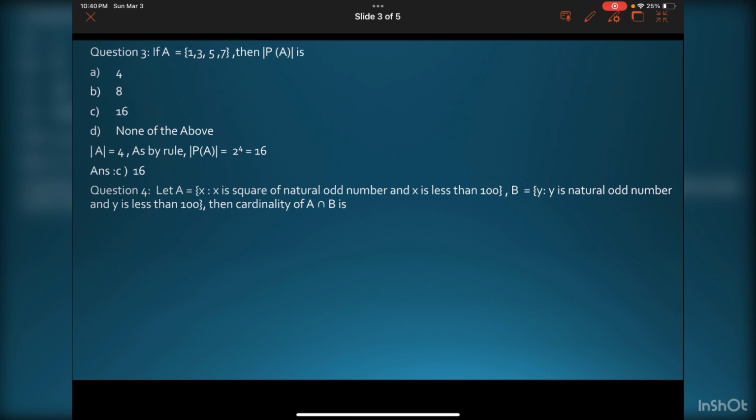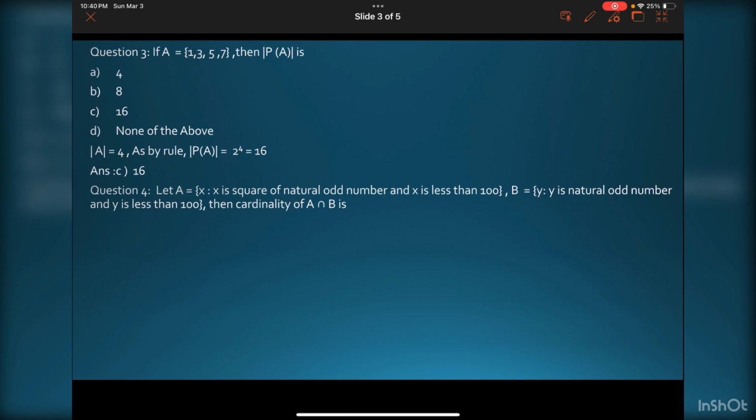Now, this is a very important question, the next one. These questions come in multiple competitive exams with a different flavor, but the way of solving is similar. You need to apply the same concept, logic and methodology, exactly the same way.